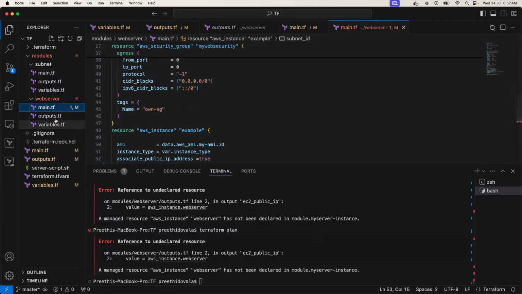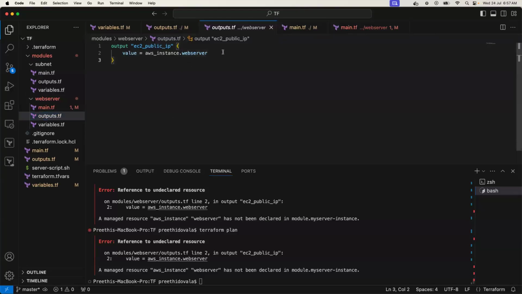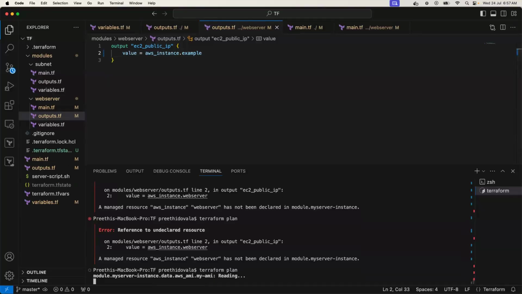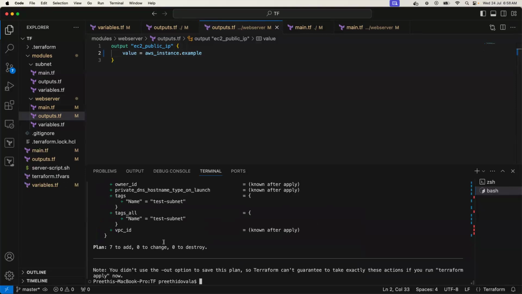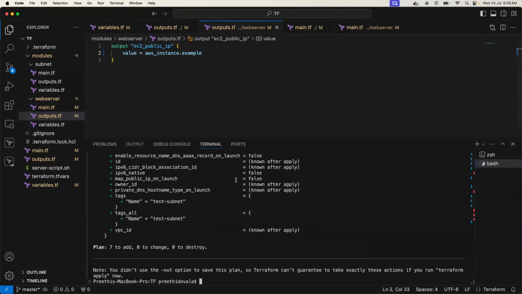It is example, right? So it should be example. Now it is saying 7 resources would be created out of all, right? Understood? So if you do plan, the same EC2 instance will be created.